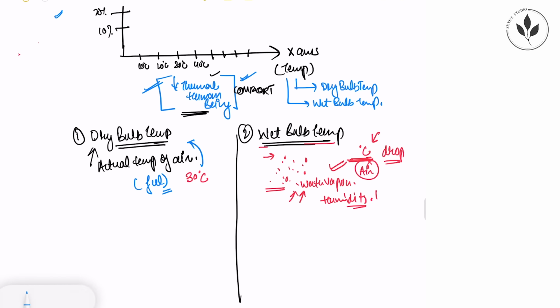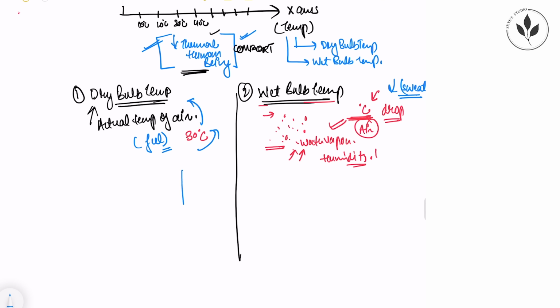So this is something that you feel, and wet bulb temperature is something you feel when you are sweating. So how do we measure both of them? Suppose you have a thermometer and this is its wick. If you keep it normally at room temperature, it will give you the temperature of your room, which is, suppose, 35 degrees Celsius. Now in the same room, you take this thermometer and cover it with a cloth, and then put it inside a beaker which is full of water.